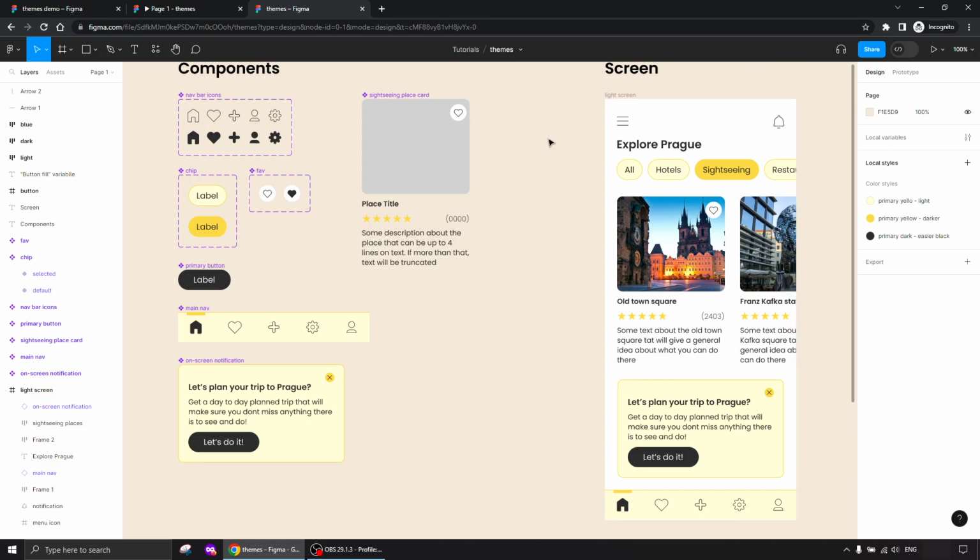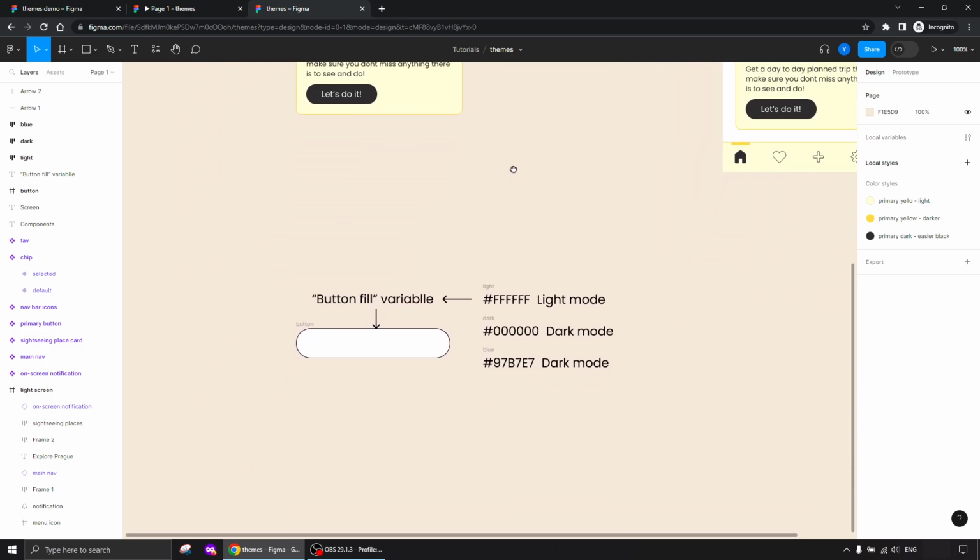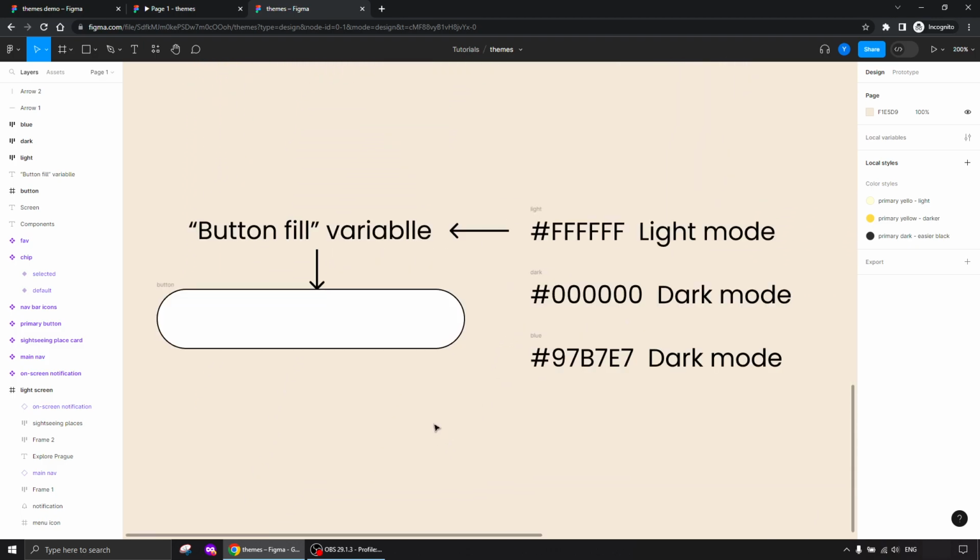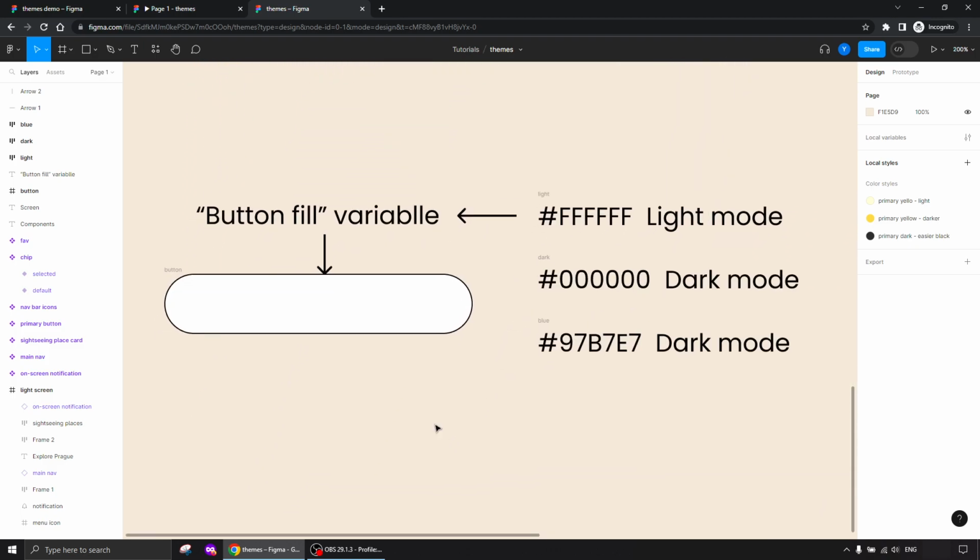I took the screen that I used in the demo here and a bunch of components. It's not going to be something very long or very complicated, so let's see how to do that. Now, I think I need to say a word on what a variable is, for those who are maybe less familiar with the term, or with how to use variables. So what is actually a variable?